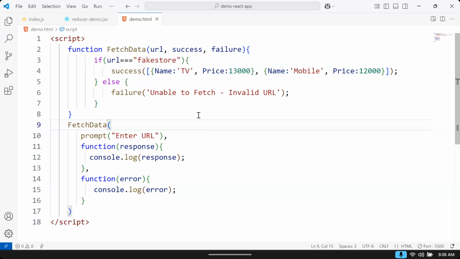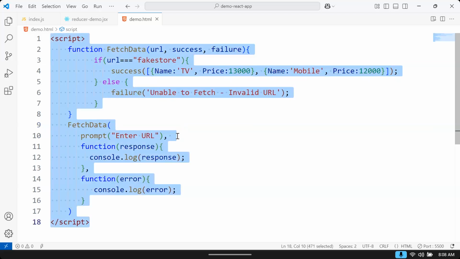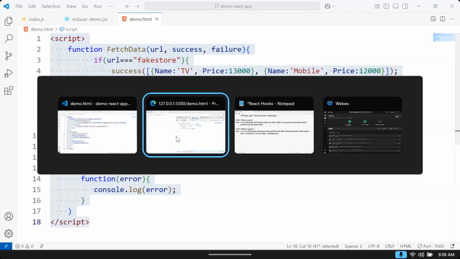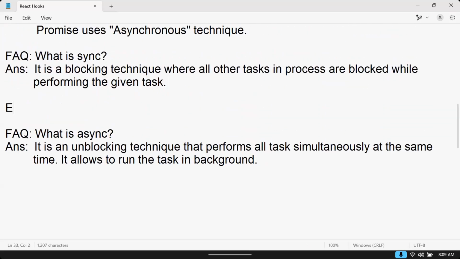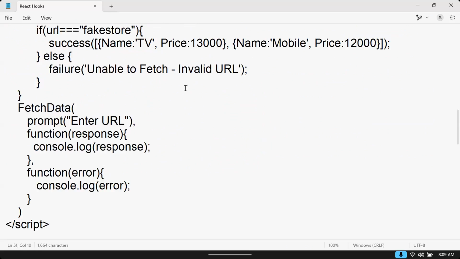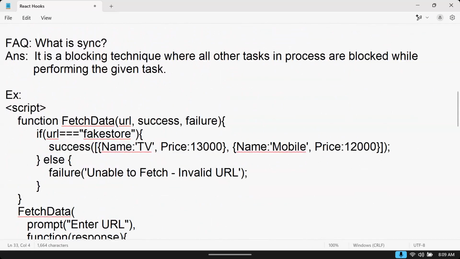Let's see how the promise works. This is an example of callback. Callback means you will have so many functions. Which function to execute, it will decide according to the situation.